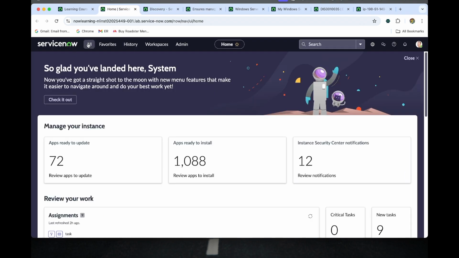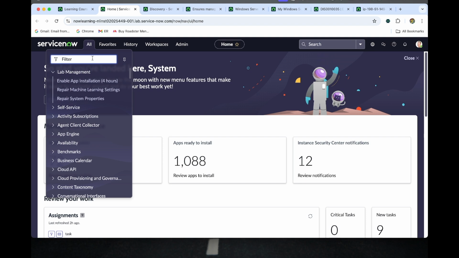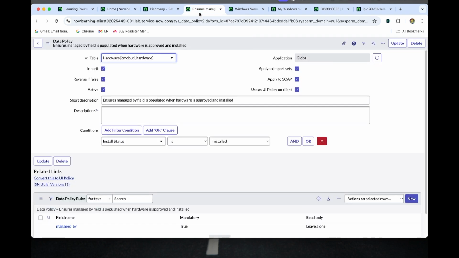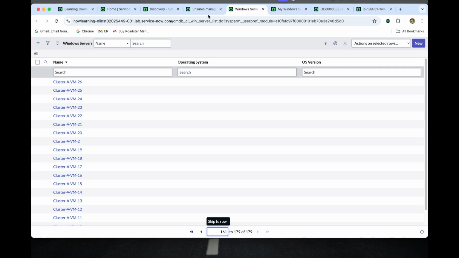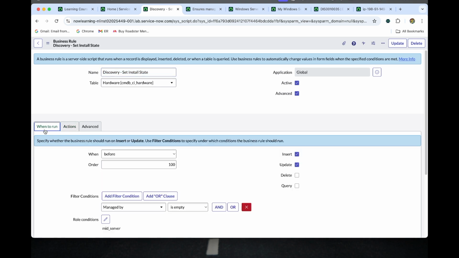So the business rule and data policy are set. Now I just go for the discovery schedule. Before we go for it, the two policies are written: one is the data policy, another one is the business rule. Both work whenever the install status is changing.